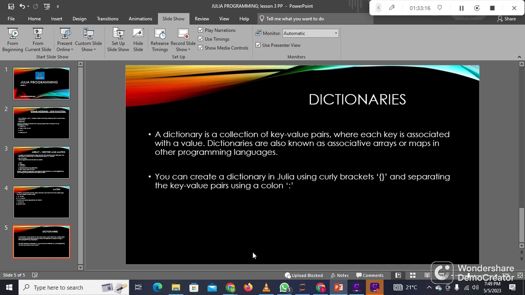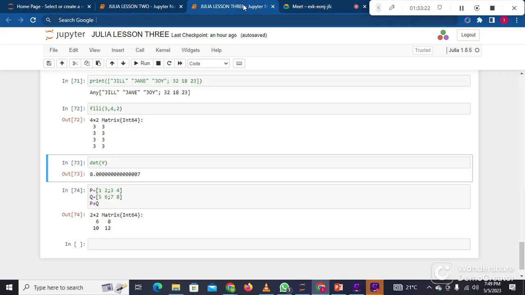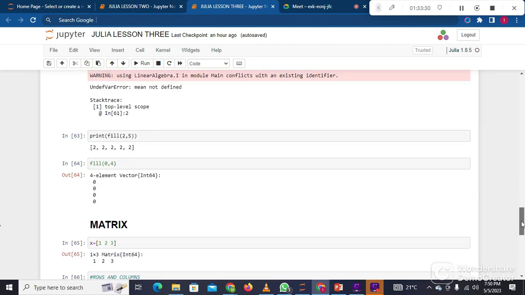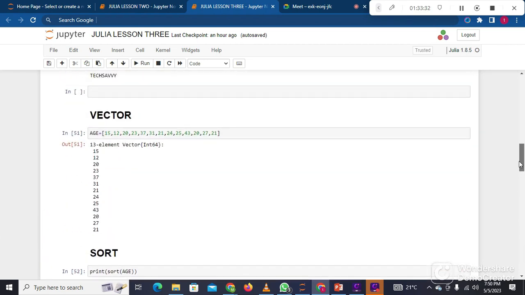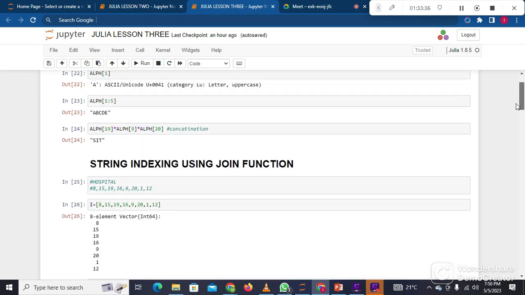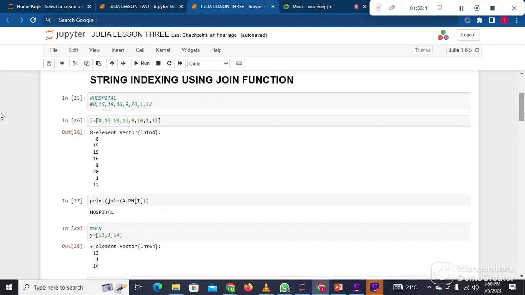I want to give you an assignment. Don't forget the exercise. I gave you an exercise on the join function for strings.